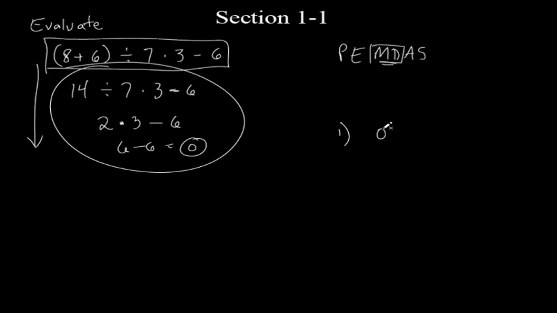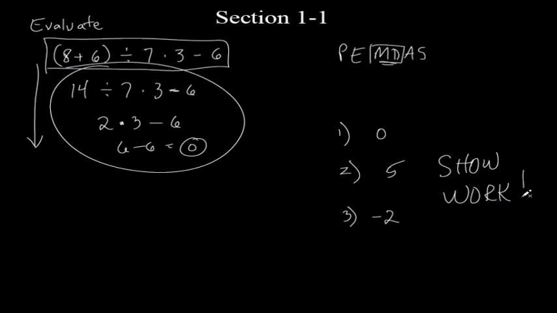Don't just put number 1, 0. Number 2, 5. Number 3, -2. If that's all I see, you may not get any credit for your homework. I may take off 2, 3, 4, depending on how much work you showed. If all you do is this, I'll probably say show work, and I might even get really mad and put an exclamation point. That'll scare you. I don't know if I've ever been that mad, but if I put 2, you better watch out.